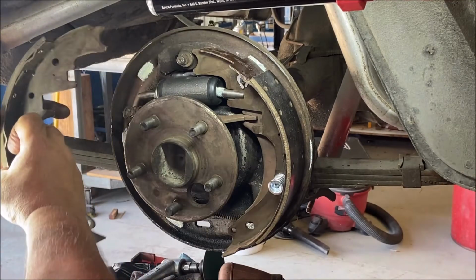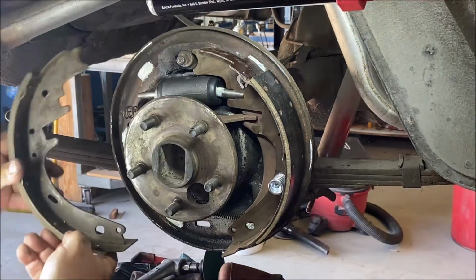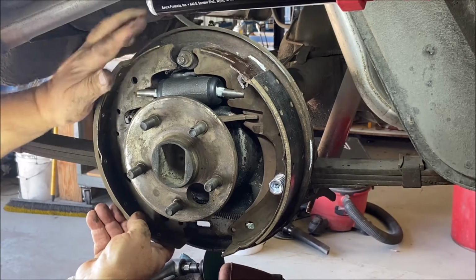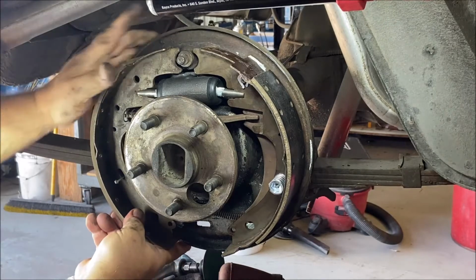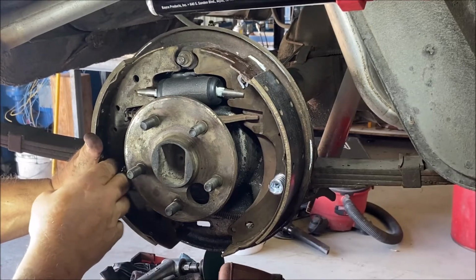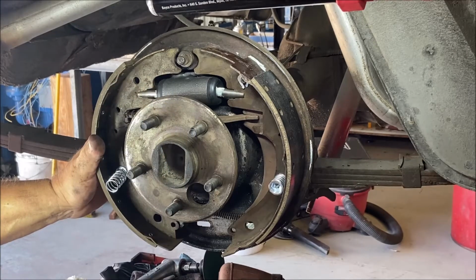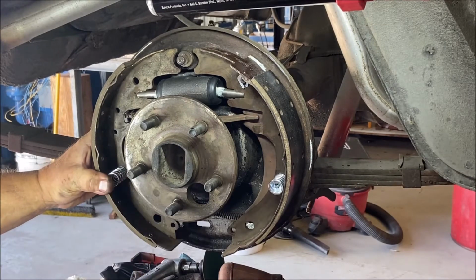Okay, here's the other shoe. Grease the pads, right? Got this in there, everything's in there. I feel like I'm forgetting something, but. Okay, put the nail through. Okay. Retainer, dome up. The dome is up. Put the spring on. Get the new retainer, flipped the other way. Or you could do this. You could do that. Little bugger.